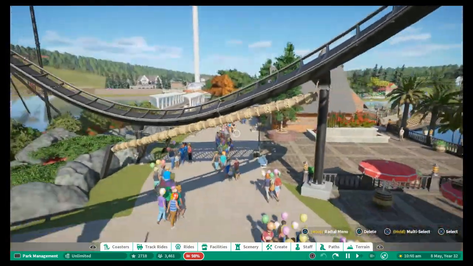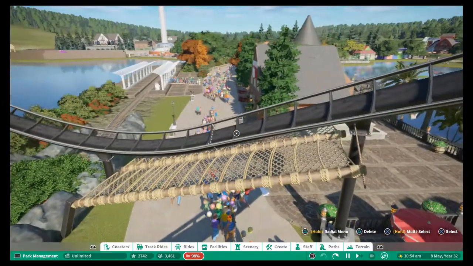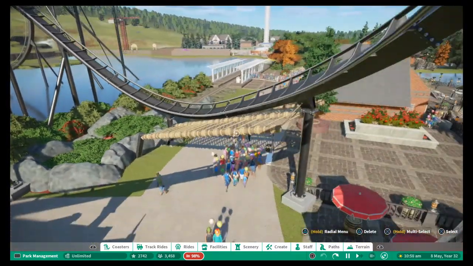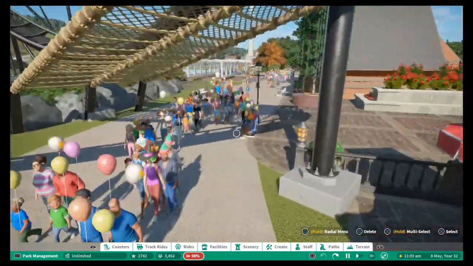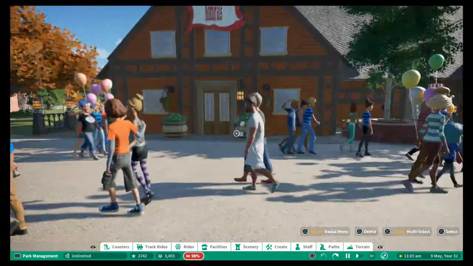So we go underneath here. I like the netting underneath. That's a nice little touch to have. Obviously, in real life, you wouldn't just have the track going over the path like that. You would have some sort of protection so nothing falls out of the pockets of the people on the ride and hits guests and stuff.